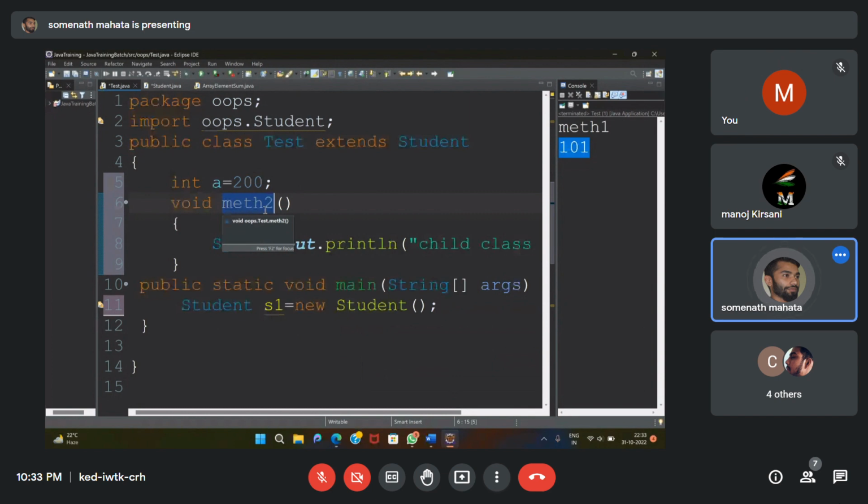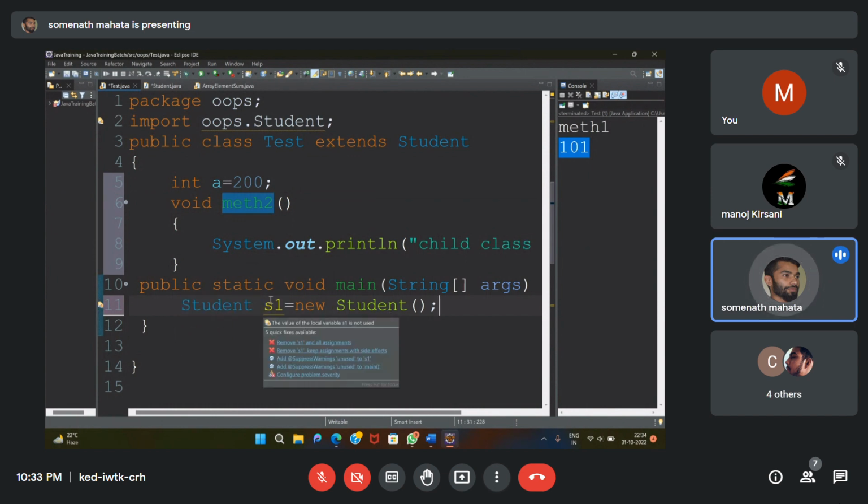It is not possible. If you create a parent class object, and you store that object by using the parent class reference, at that time you can call only parent class variables and methods.